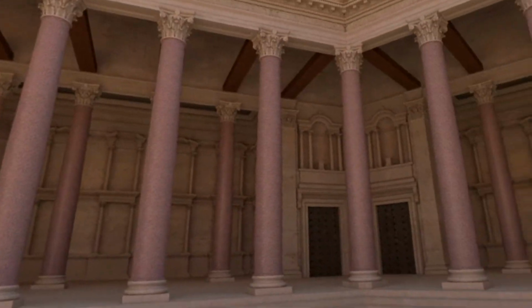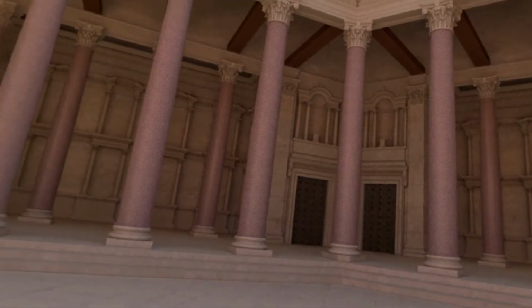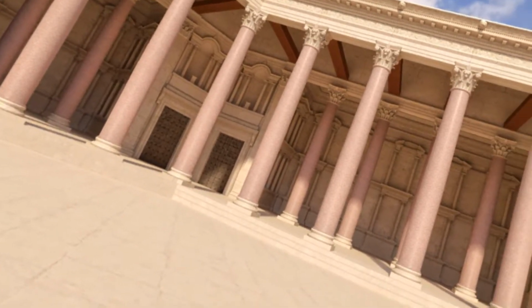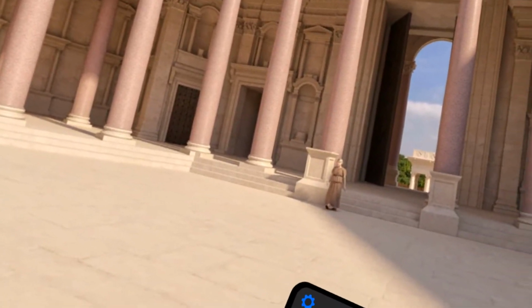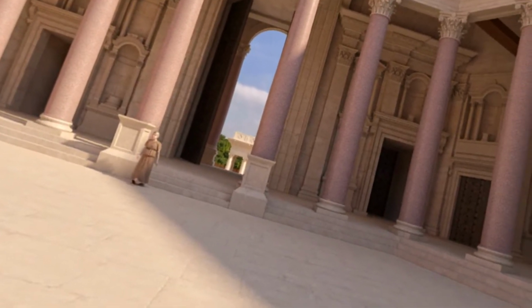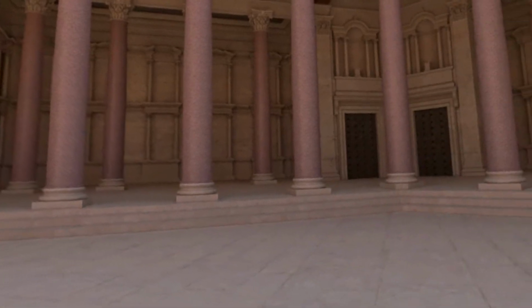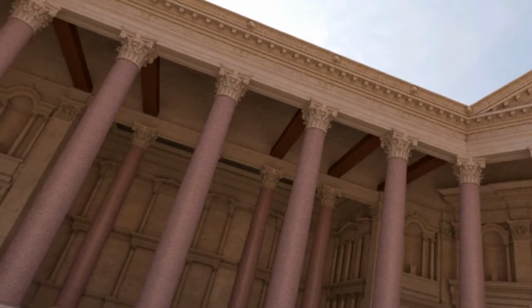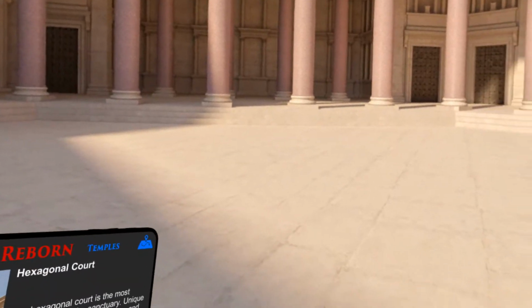It is hexagonal. Huh, cool. I like this little courtyard.